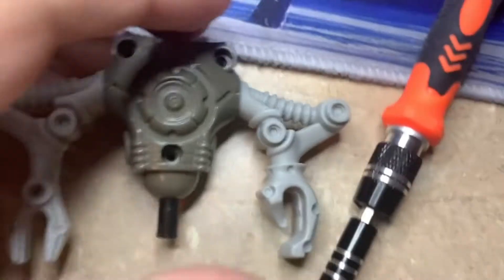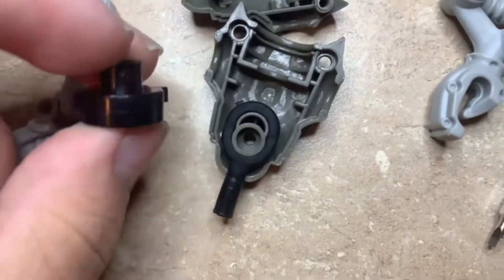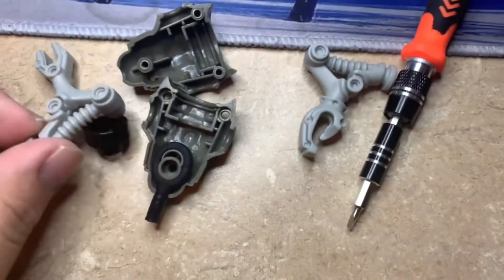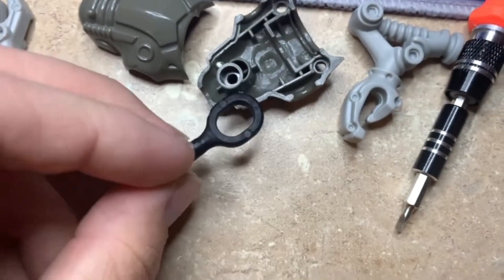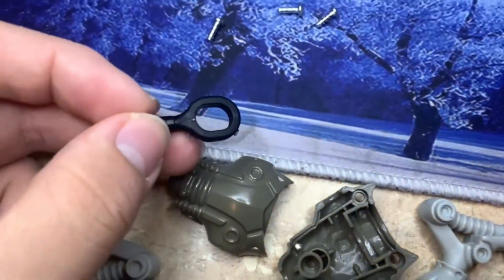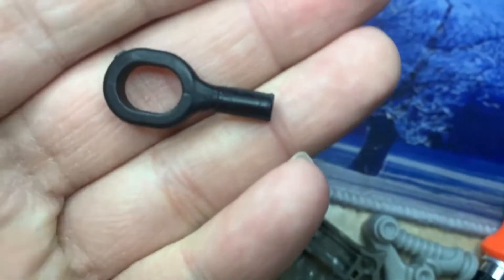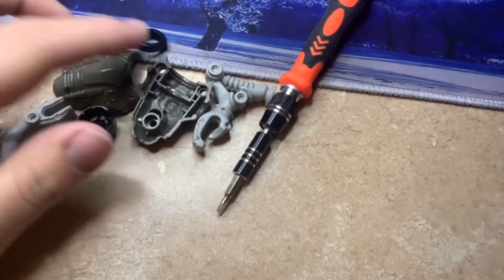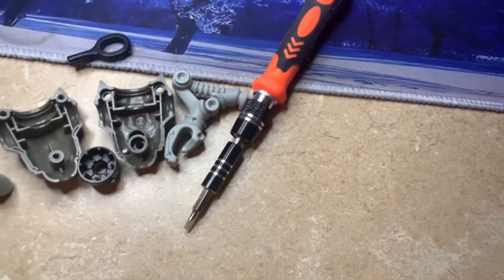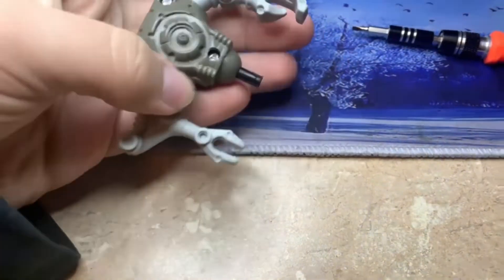I got the screws out — let's see what this looks like on the inside. If there are spiders I am just going to throw this thing super far. But there are no spiders. This is interesting — there's a thingamabob, two other thingamabobs, another thingamabob, and is this thingamabob removable? Yes it is. I wonder if this has a part number on it — if so I might add it to the catalog. But not seeing anything on it. I put it back together but the rattle is still there.